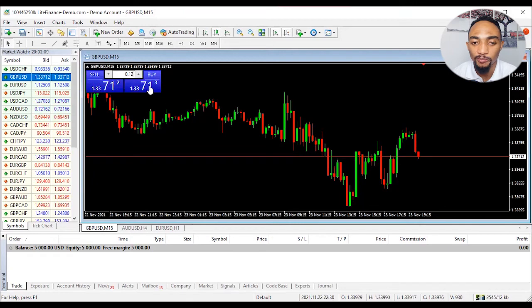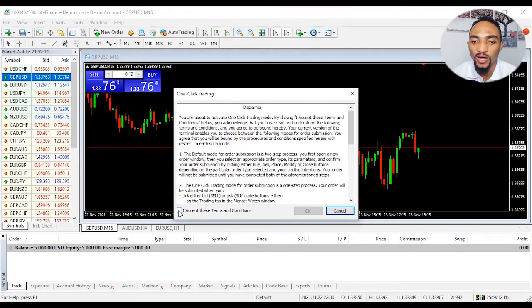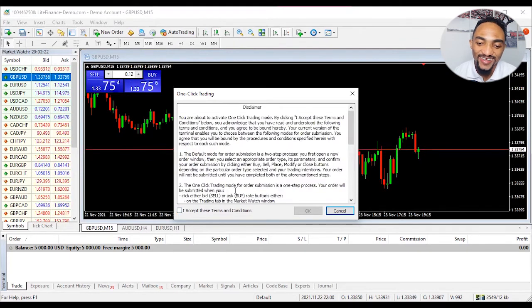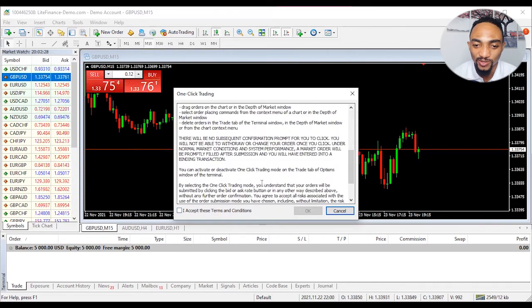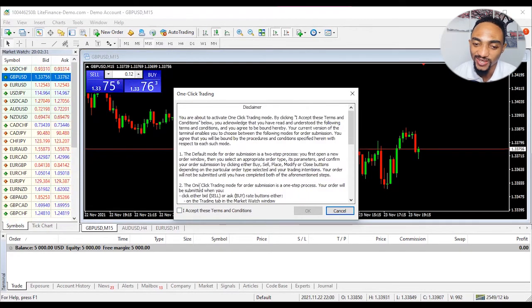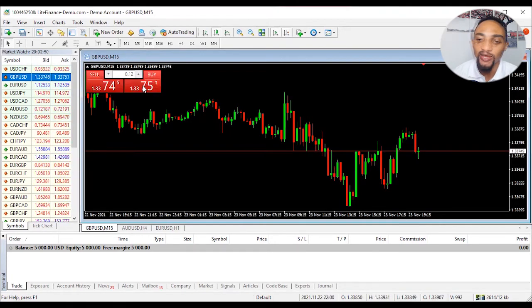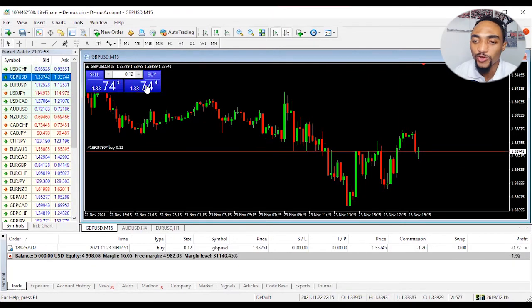So let's execute buy. Okay, so whenever you are trying to execute a trade for the first time, you get this disclaimer, and then you have to read the terms and conditions. One of the most lied about. Yes, I accept these terms and conditions because I've read it before. So you too have to take the time to read it. I'm not lying. I've read it before. I know you think I'm lying. All right. So that's it. So now you have to go back and click it again because the disclaimer popped up, and then we had to accept the terms. And there we go. Now we are in the trade.